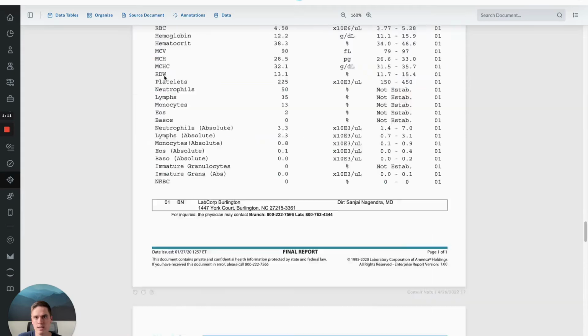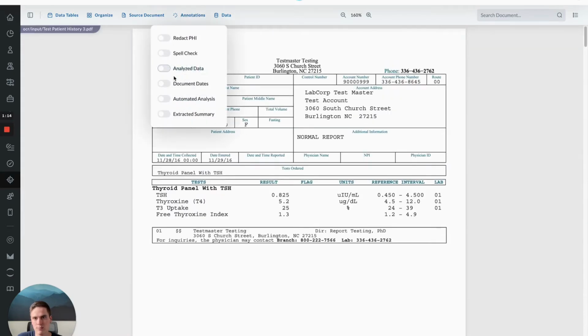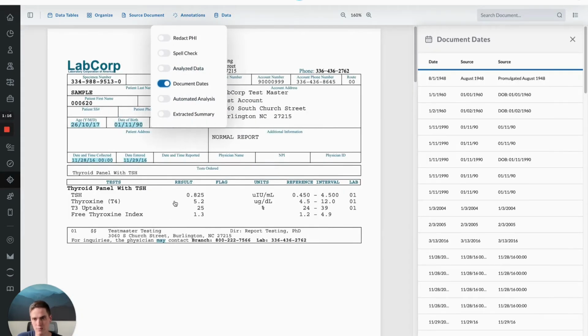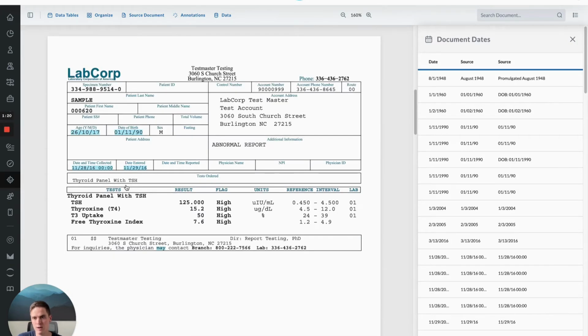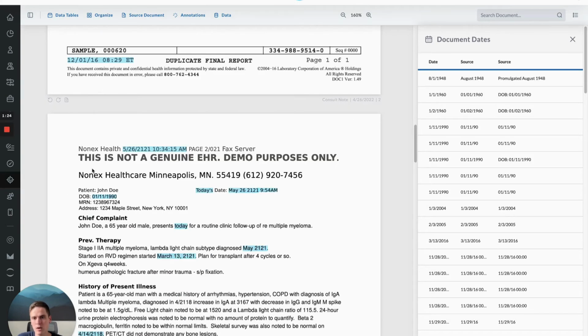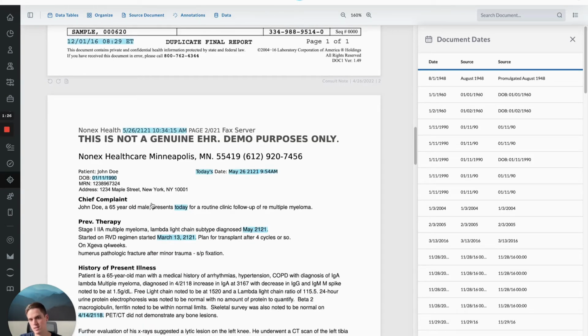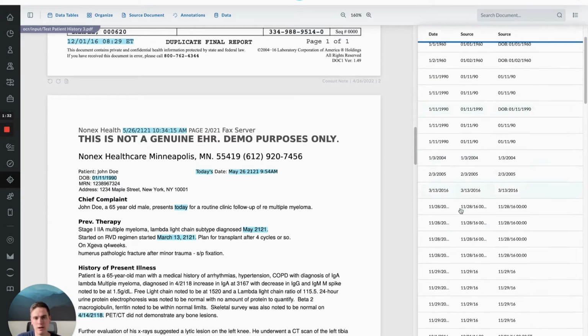We also annotate dates when you upload a document. So here I can toggle document dates, and I get all the document dates highlighted. These can be very directly written dates, such as November 28th, 2016 here, but we also do relative dates, such as today, or last Friday, or next May. And with all that information, we can compile a patient timeline automatically.